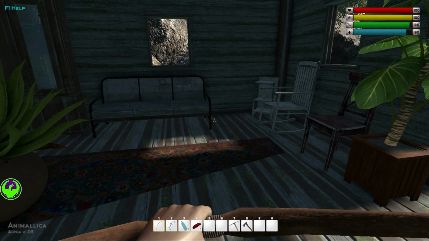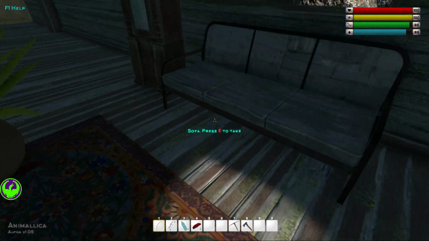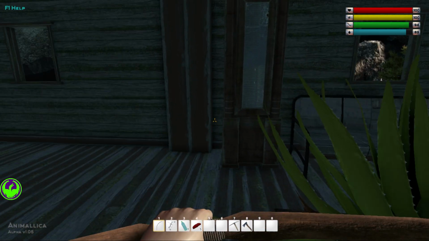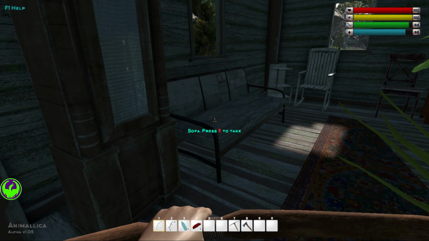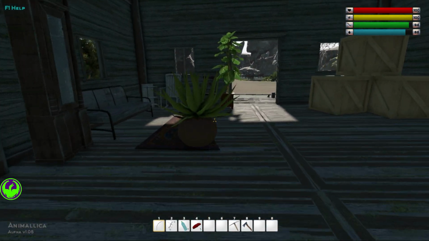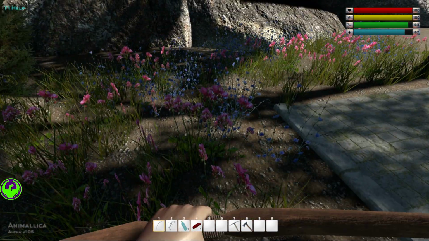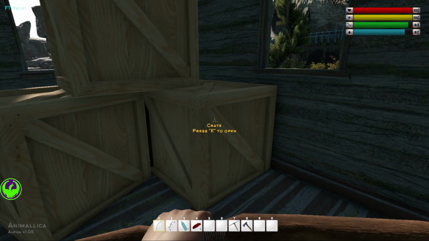But yeah, we have a little area here now where we can sit. But we can't, it's all decorating stuff. Look, it's just press E to take. But I reckon we can use the axe and break it up, or a hammer. That's what I reckon we can do. So I'm not sure about this. They might just be decorative plants. But yeah, that's what I did basically.